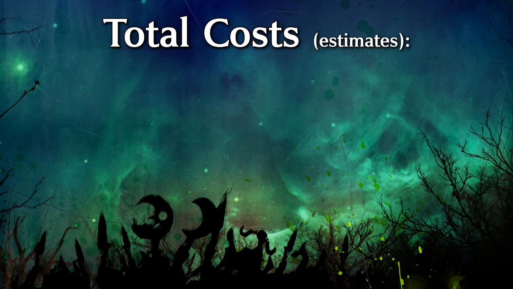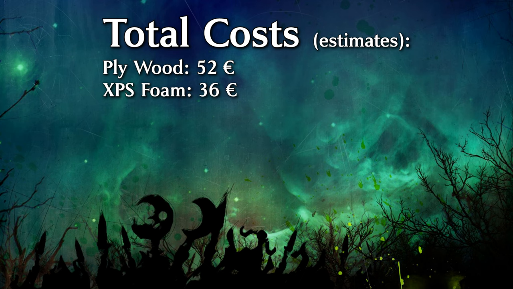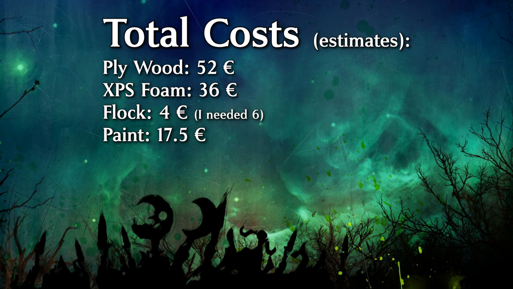So the plywood was 52 euros, being the most expensive thing. The XPS foam was 36 euros. Yes, this is less than I said at the beginning because I didn't need everything and I have now something stocked for later projects. The flock was 4 euros and I needed 6 in total. The paint was 17.5 euros. That is a paint that they had to custom mix for me.